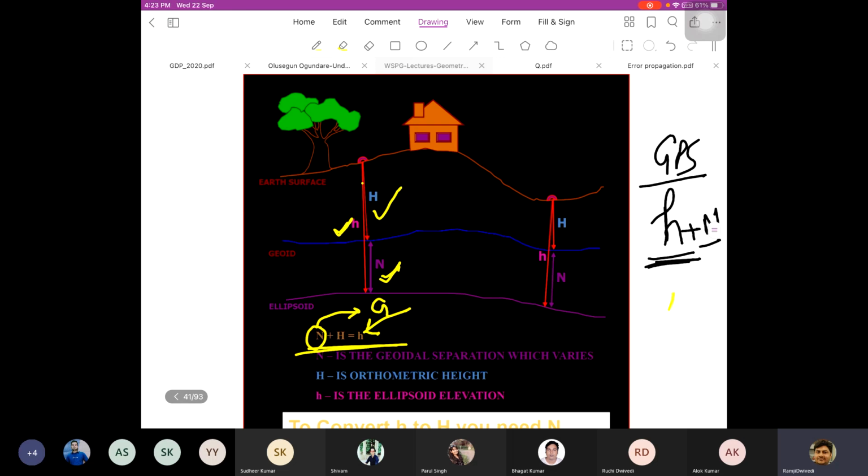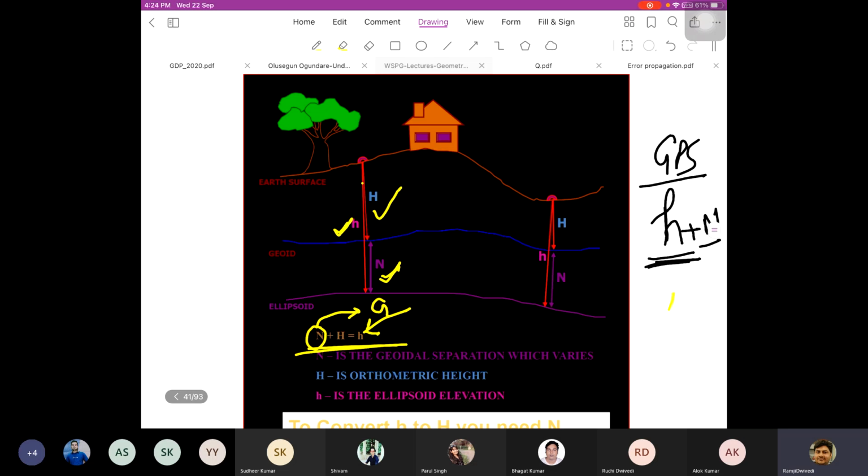So you would be surprised that it is only values which are measured with the help of certain networks, and these values are documented and you are just working with them. It is not as if you are fitting certain things to that data set. You understand this point? So we do not call the geoid a mathematical surface.